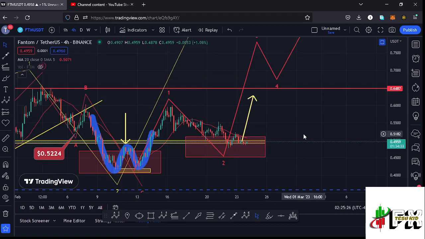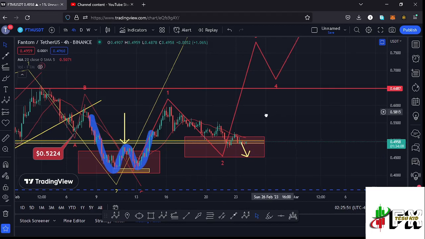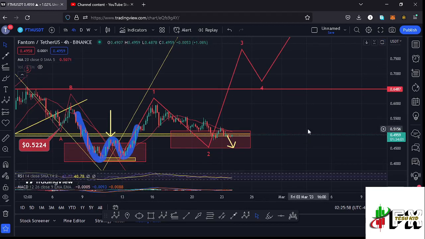So on the worst case scenario, we can expect a bit of a pullback back to the area at around the $0.454 mark, and that is the fib level 0.78. That is what we can expect on the worst case scenario in case we are unable to break above this key resistance zone at around the $0.5 mark. We can expect that pullback to continue back to the area at around the $0.45 mark, and that is on the worst case scenario. But the moment we manage to break above that key area of resistance, expect higher prices in the formation of that wave 3, and that is what I'm expecting here on the short-term scenarios.